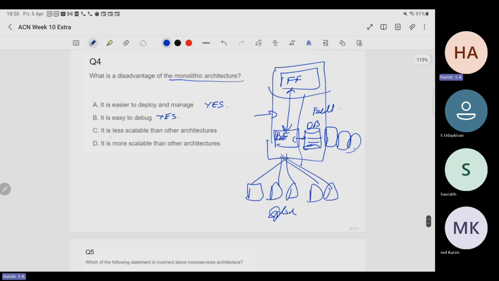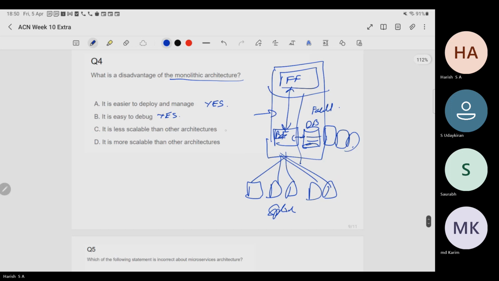It is less scalable than other architectures. Yes, this is actually a disadvantage. So therefore, this is the answer to this question. And it is more scalable? No, it is not more scalable.